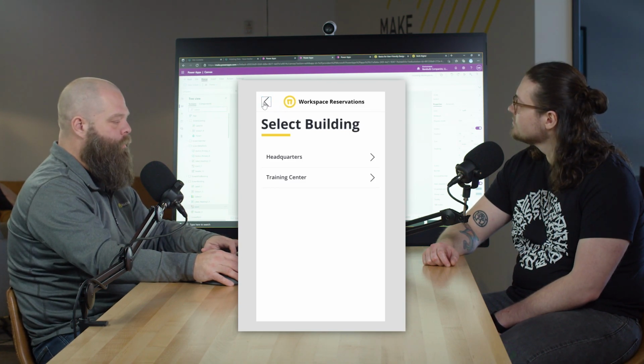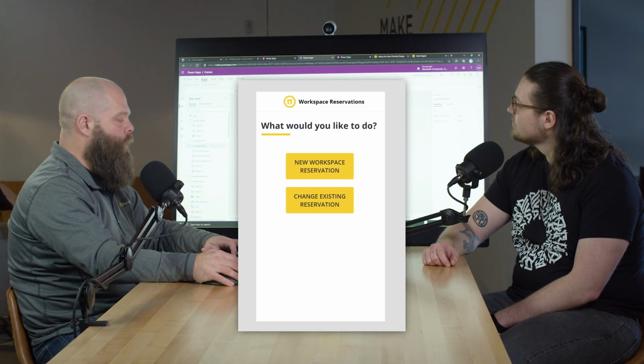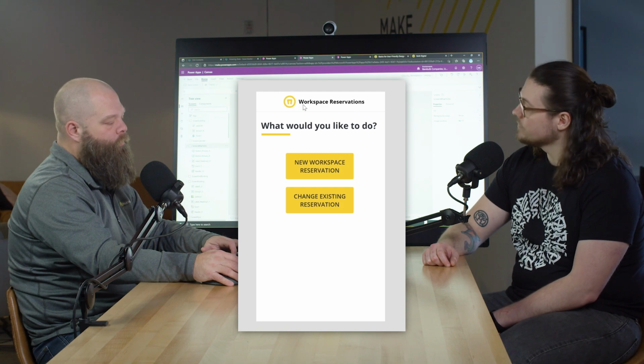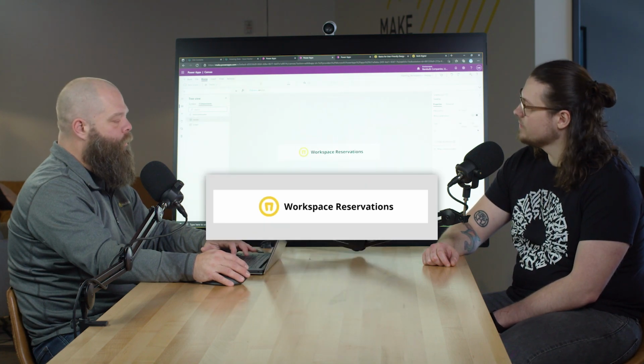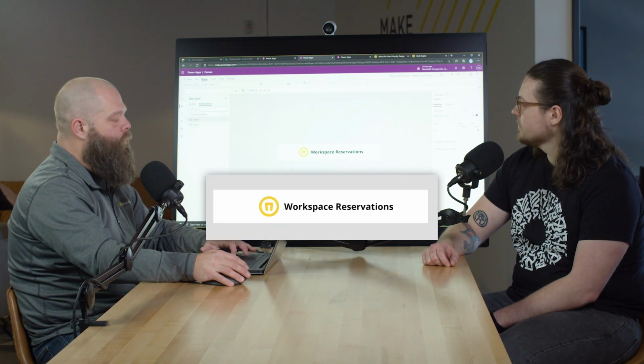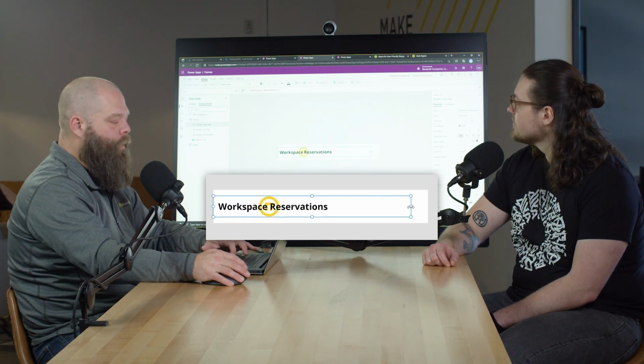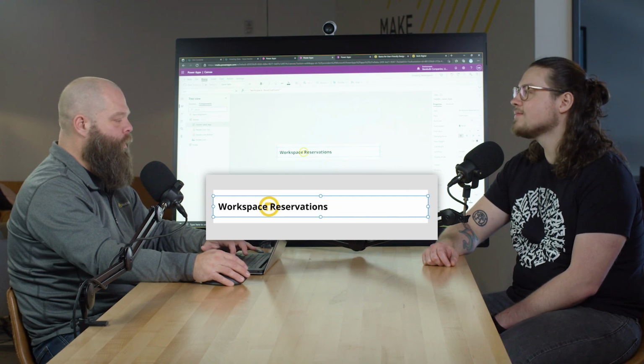Let me go back a couple and take a look at this header. I think you had also mentioned centering our title, right? So let's go take a quick look at that header and open that up and see what we have there. So we have our label for our application. Let's just go ahead and center this, and this will be a pretty easy fix. This will take place across the entire application. So we'll do that, and then we'll simply come and center it.